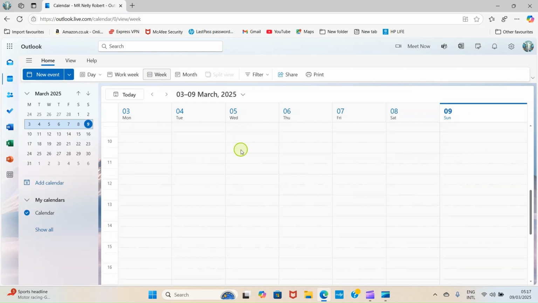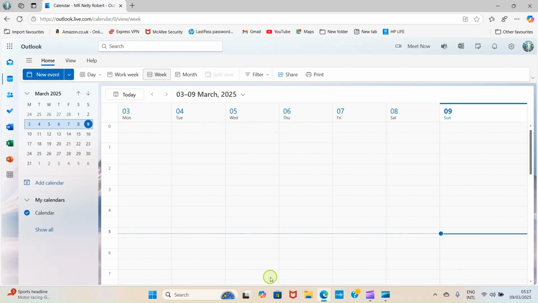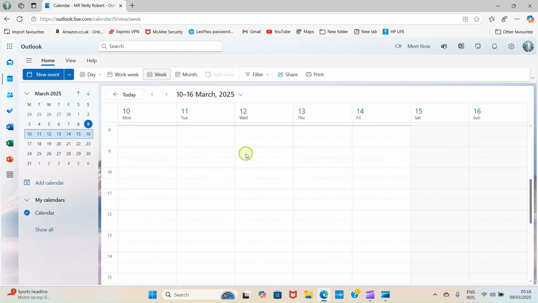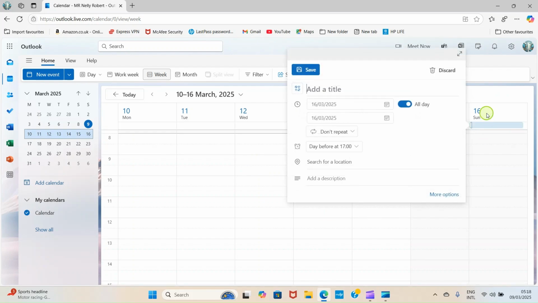So I can scroll down to see everything I can do on this page. I can click here to see other days of this month. So let's say this meeting I want to schedule it on next week Sunday. I will select this 16, because I want to schedule a meeting on the 16th. So I'll click here, which is on Sunday, and it's telling me to put some things you want to say about this meeting. So let's say it's a family meeting with my family members. So put all the details of the meeting.